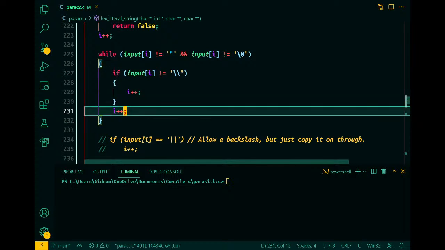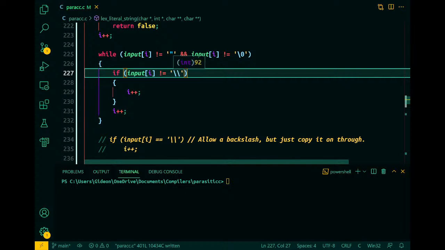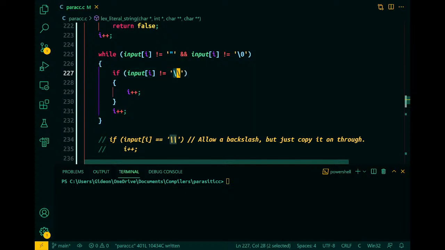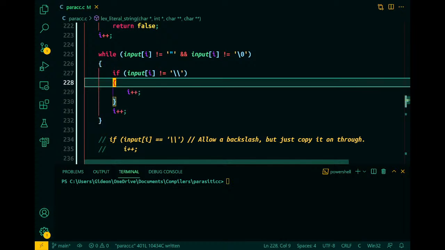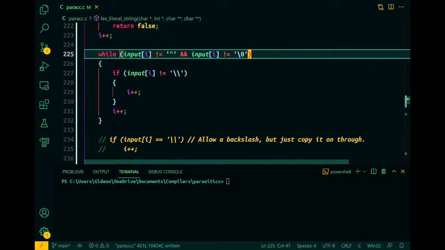Hopefully someone doesn't send us a backslash and then the end of the string. Oh dear.